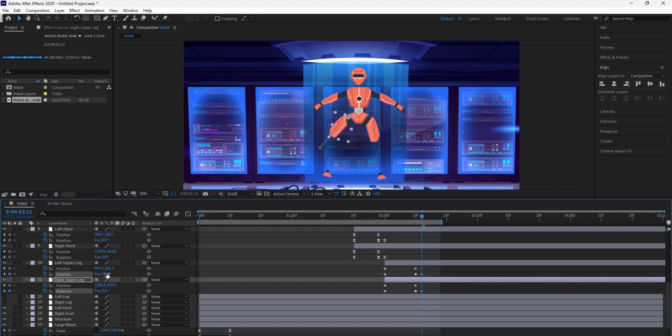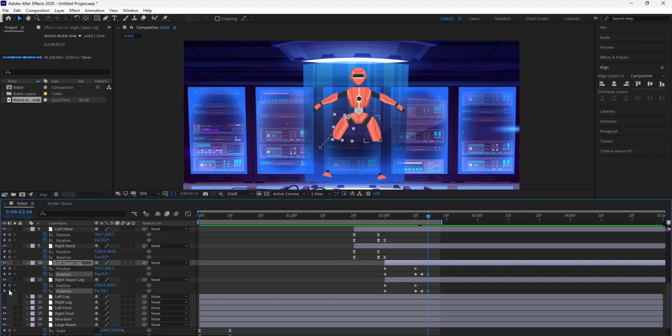Hey, it's too much. Put it to be 5. Let it just go by 5. The other one will go by -5. Then after 2 frames again, 1, 2, I put a keyframe here and on the other one. Then it returns to 0. Then this part itself returns to 0.